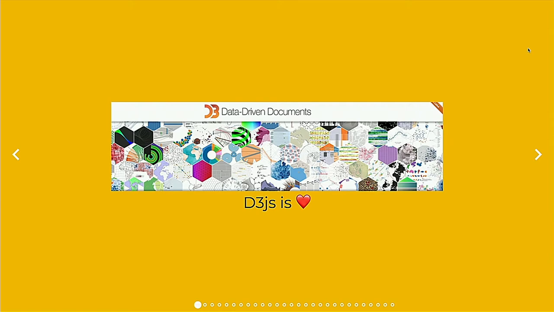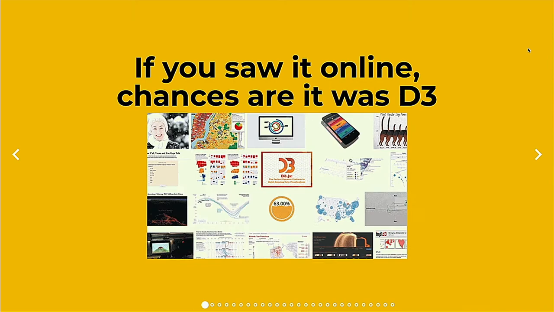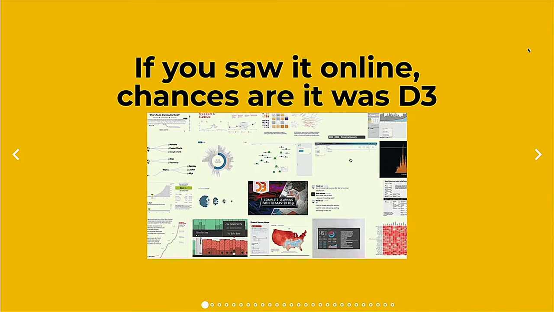So, D3JS, who here has heard of D3JS before? Wonderful, almost everyone. D3JS is this really cool project. It's open source. It's been out since 2011 or something. And it is the best library out there for making data visualizations. Pretty much anything you've seen on the internet that is a dataviz is probably D3. The New York Times uses it, especially because the creator of D3 was employed by the New York Times for a really long time. The Guardian uses it. All the big data journalist people use it.